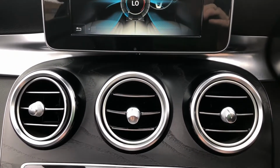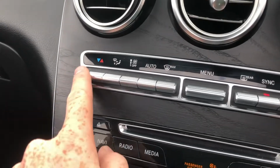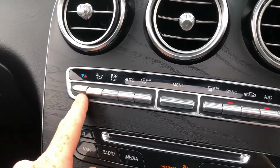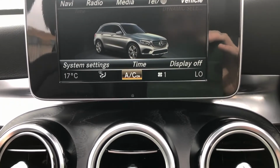And then we move down the centerpiece, you've got your air vents, that gorgeous black open pore ashwood. Then you have your old school touchpad version of what we're showing you digitally. So if you don't want the menu, you can turn it off, and you can see when you change your dual zone aircon, the temperature is displayed at the bottom.